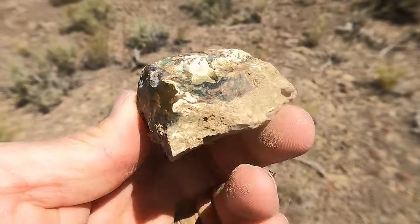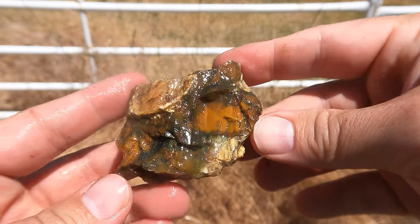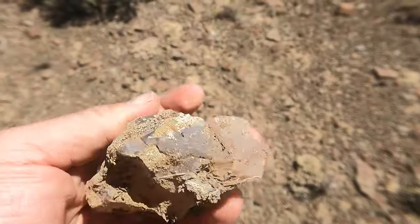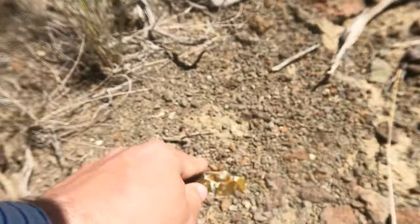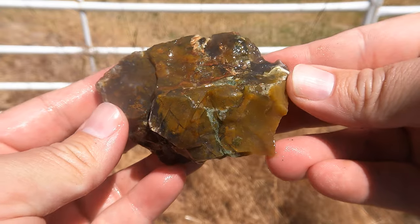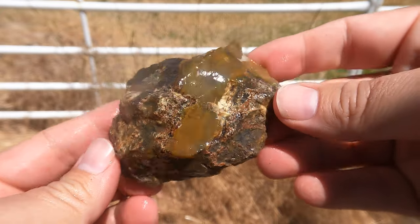Just found this one — seems to have a nice pattern to it. I might have to cut into that one and see how it looks further inside. Here's this piece of jasper washed off — I like that green there, really cool. That one's pretty big but doesn't look like it's agate; I don't see any lines in it. Still a good size. Here's another decent piece of jasper washed off — that's pretty neat.